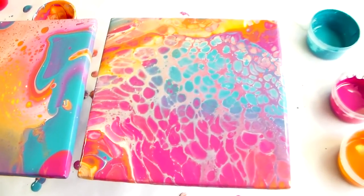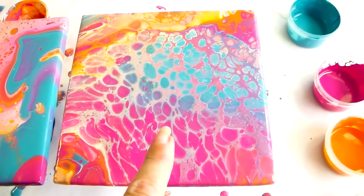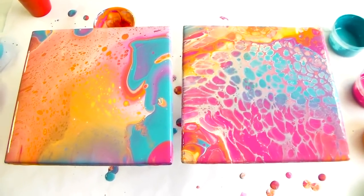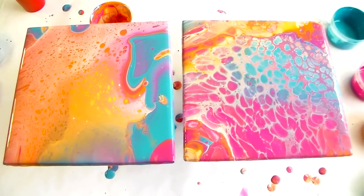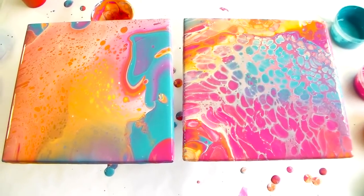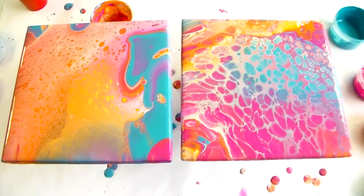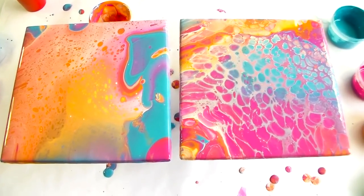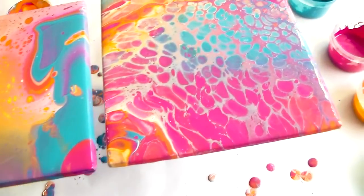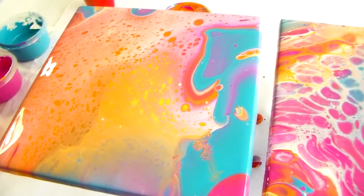And if all you do is add a couple of drops or a drop of the silicone oil, then you will get a painting that looks like this. So in terms of making acrylic pouring easy for beginners, I think absolutely DecoArt has got the perfect product for that. So I think we can call the DecoArt Pouring Medium a success, and I will definitely be using this in future because it is so easy. However, the big test will be, of course, how it dries. It doesn't look as though the paint is continuing to move at all, so I'm expecting that these will look exactly the same dry as they do now, but of course we will have to look at that.